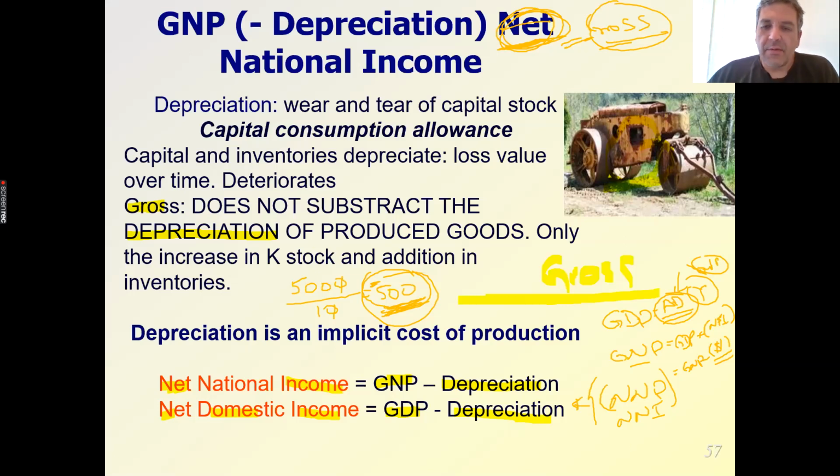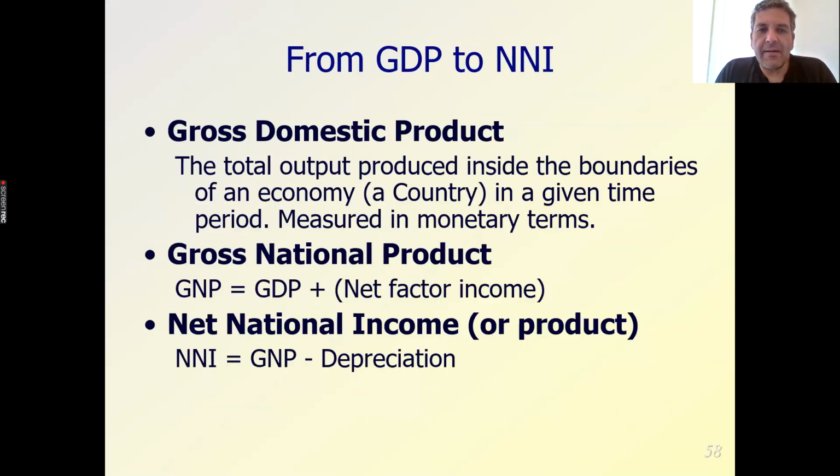Okay. So let's move on, because the concept is what we need to understand. I will give you later in the term some exercises to work from GDP, calculate the GNP, and then calculate the net national income, given the values that the IB is going to give you in terms of the amount of the depreciation of all this machinery. They will give you a number. So now we have here the summary of what we just said. You can pause it and just think about it and reflect about it.